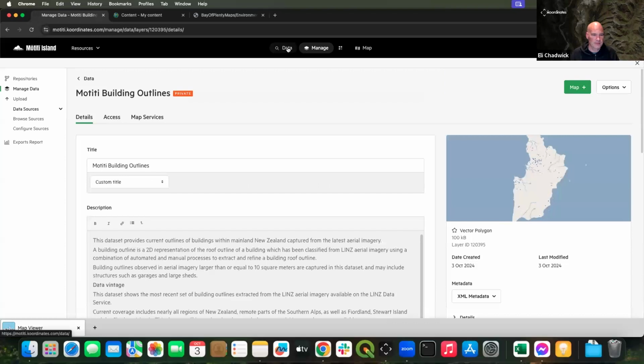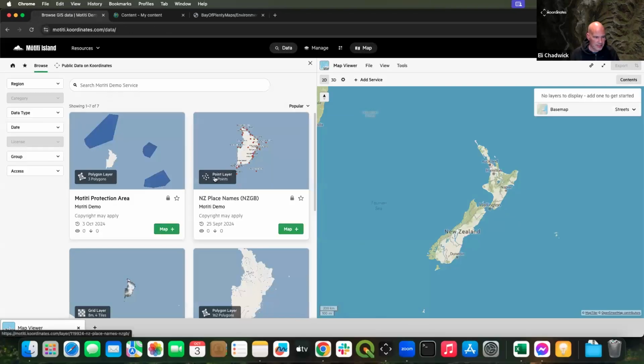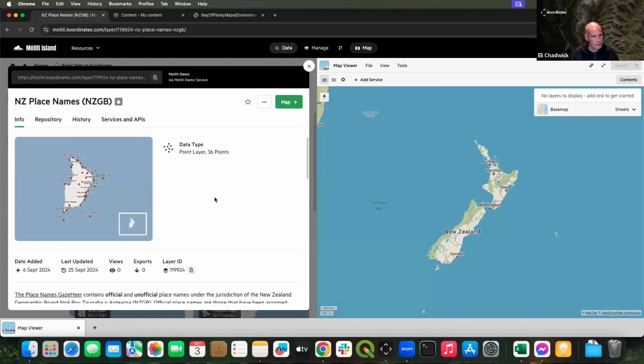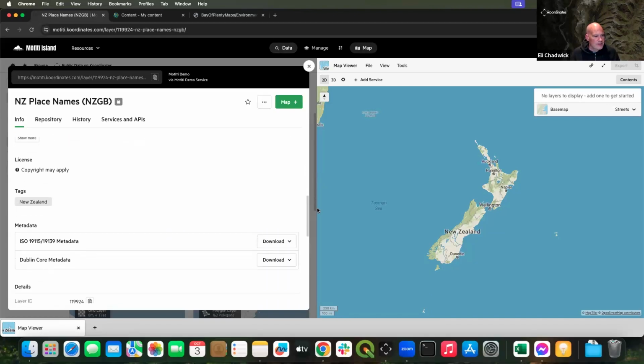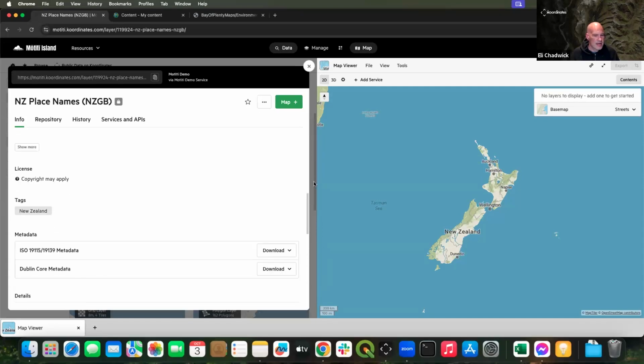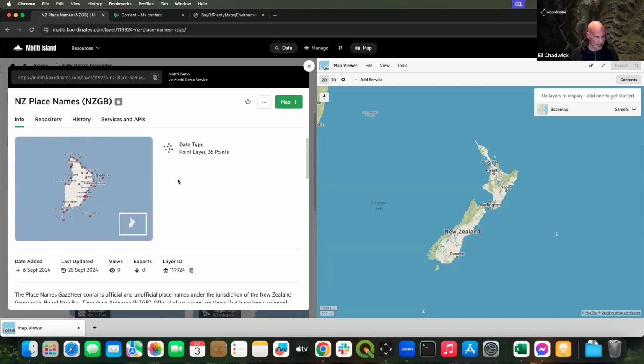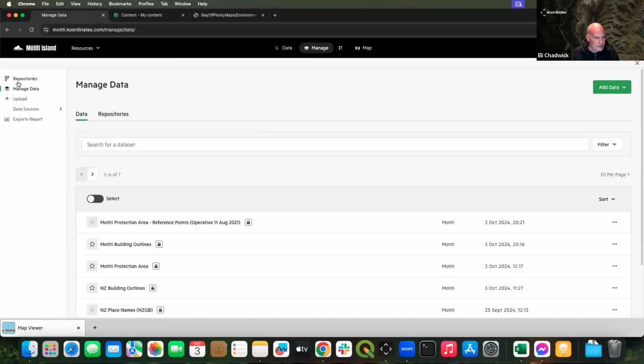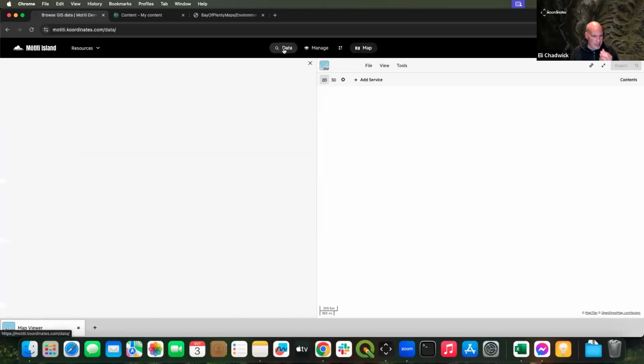on the data browser. So if I go into the data browser and we open up a layer that I pulled in the last webinar, if I just cruise down here, all of these things here are bits that you can populate on that card that I was just looking at. Let's go have a quick look, make sure that that other layer has come in, which it has. Excellent. So next thing I'm going to do is head back to the front end.